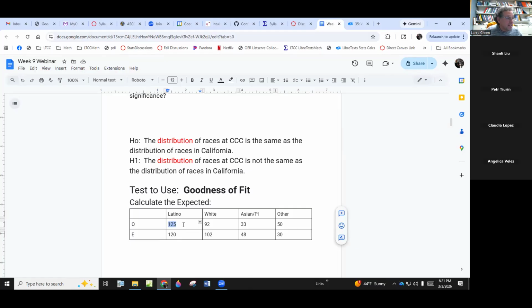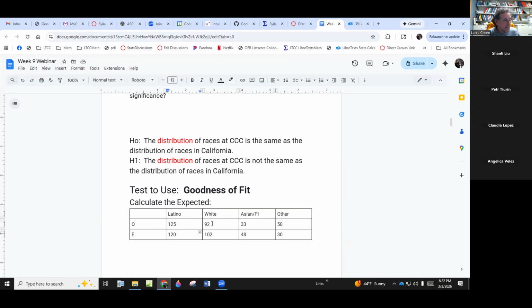So you might say, hey, we didn't get what we expected, so it must be different. But this is statistics. There's random chance. So it's not whether you got exactly what you expect, but whether you got so far away from what you expected that that would be too unlikely. So you say that, based on our sample, we have statistically significant evidence that the distribution is different. Or maybe it's not that far away. 125 doesn't look that far away from 120. So then you say, hey, we don't have statistically significant evidence to show that you have different distributions.